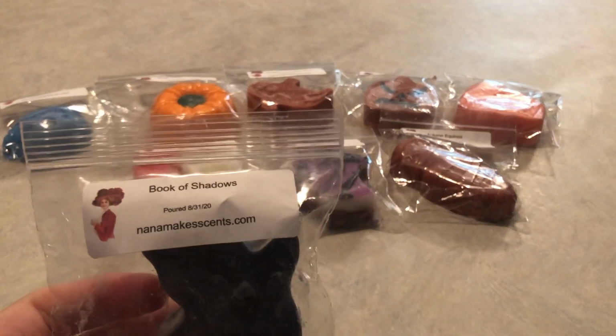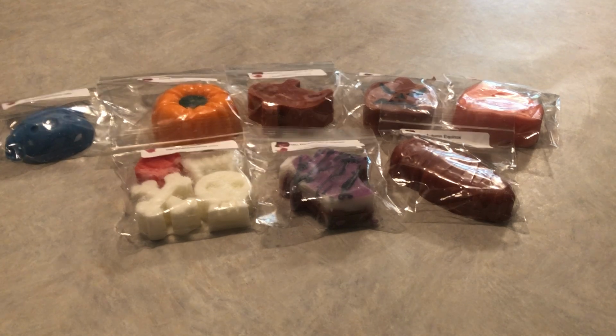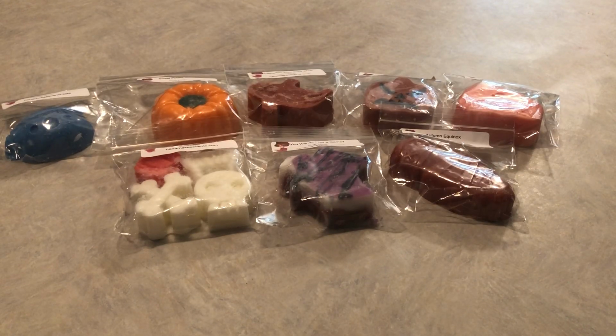Here we have Book of Shadows. This one seemed to be pretty popular, I believe. A couple of these, look, I'm going to be honest with you, I think some of these have already sold out by now. I wouldn't be able to tell you exactly which ones. We're looking at repouring a couple more of these, but I'm on 20% on my phone, so I'm going to have to pick this up a bit.